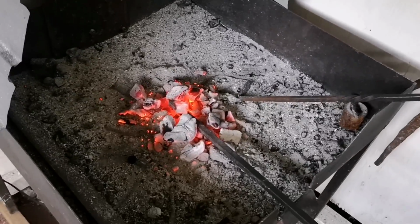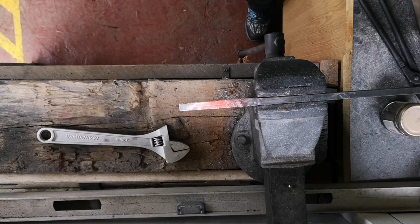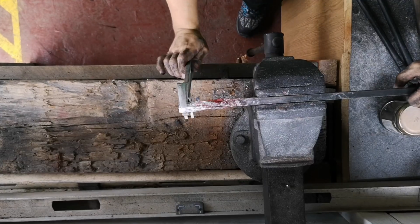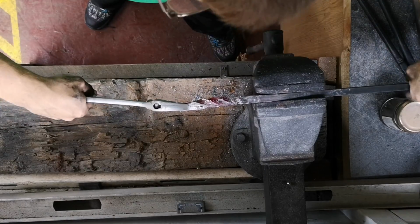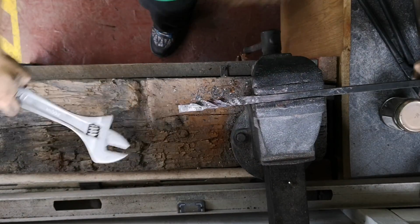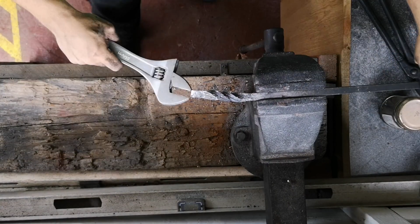I'll heat it back up, and I'm going to turn it. Exactly the same as in the first one, put it in the vise. I should have had it already set at the adjustable spanner, but I didn't. And then twist it, and then while it's still warm, sort any bends out, get it straight as I can. Then I'll leave it there a few minutes to cool down, not dry, to cool down.